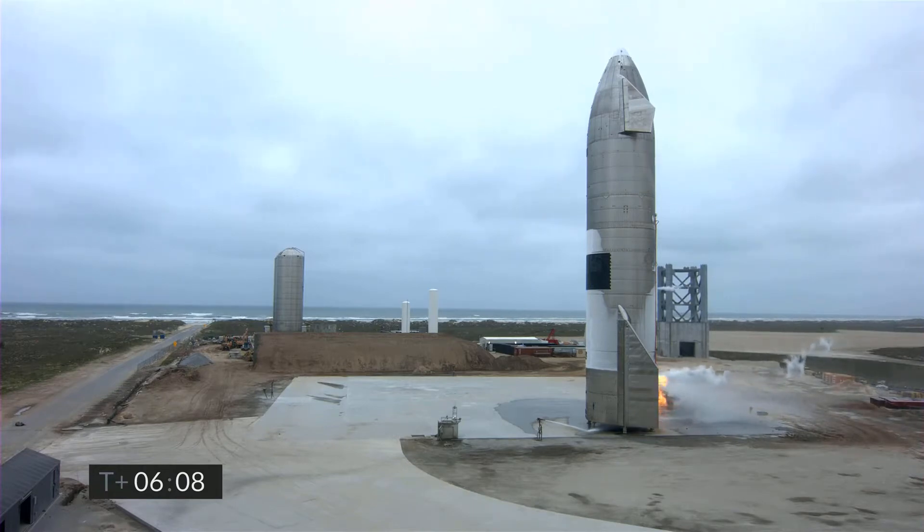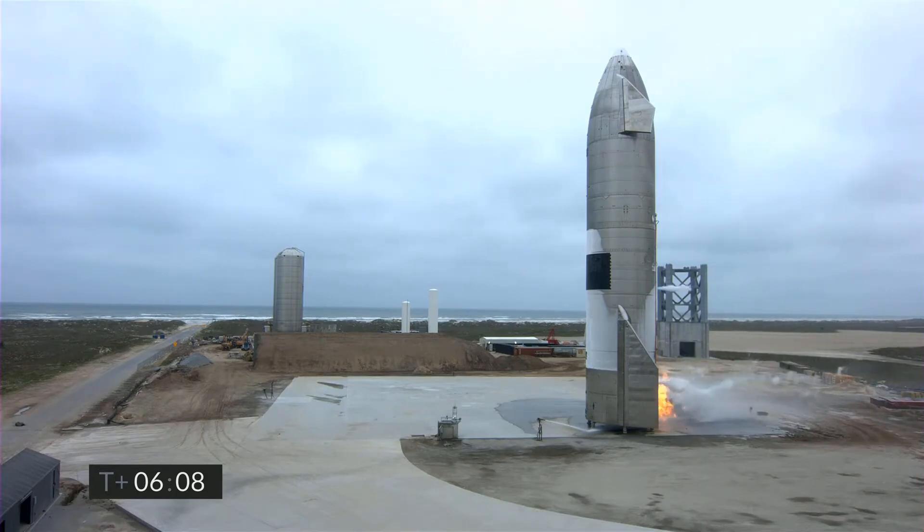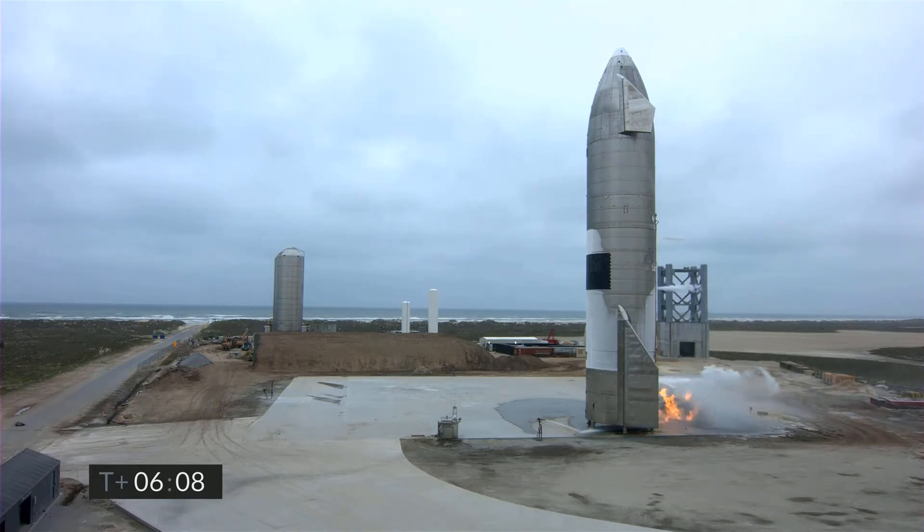The past two weeks have been full of accomplishments by the SpaceX team. We've had the incredible launch of the Crew-2 astronauts on the Crew Dragon Resilience, the first nighttime landing and recovery of the four astronauts on Crew Dragon Endeavor's flight last Saturday night, and two successful flights of Falcon 9 in the past seven days, each carrying 60 Starlink satellites successfully into orbit. And now the SpaceX Texas team has flown a test flight of Starship with a landing back in the landing zone here in Starbase, Texas.